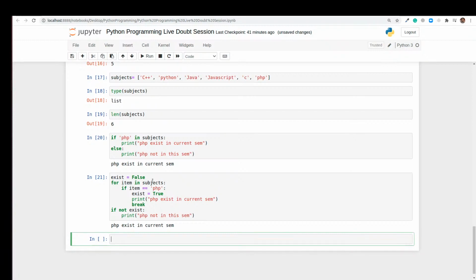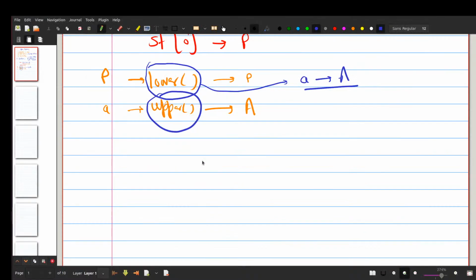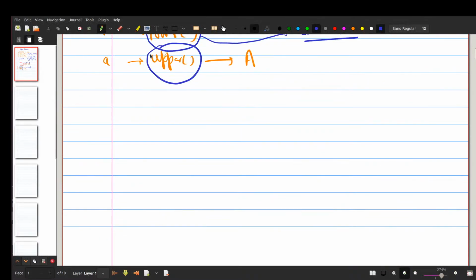There is a question from one student: what is this indentation? So indentation in Python, let me tell you here. Let me give you an example of the C programming language, because you are in first year, so you might be well aware of C programming.